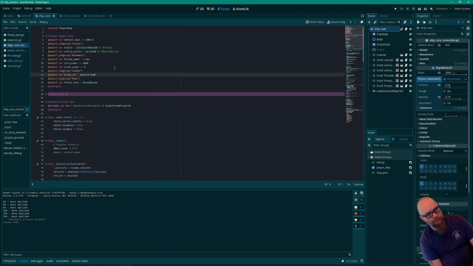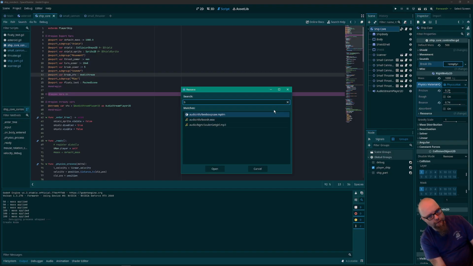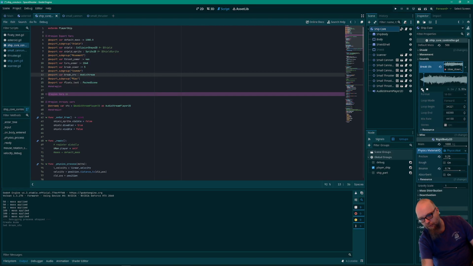I think that's how you would do it. Okay, so under sounds, I got that. We can go quick load, and I will load our slow down sound. Which loops? That was probably way too loud.